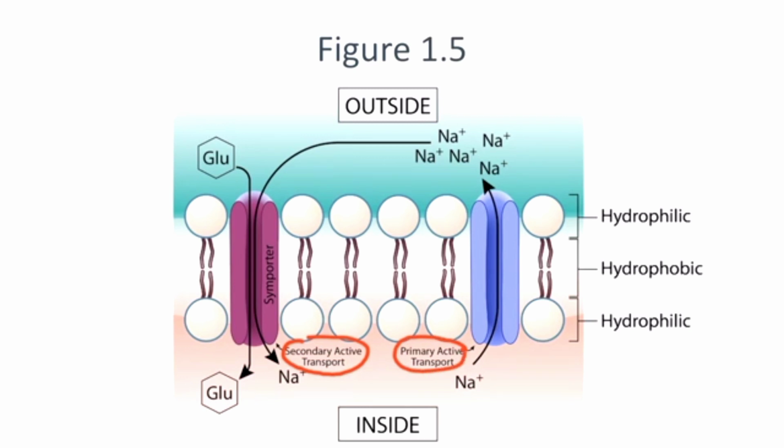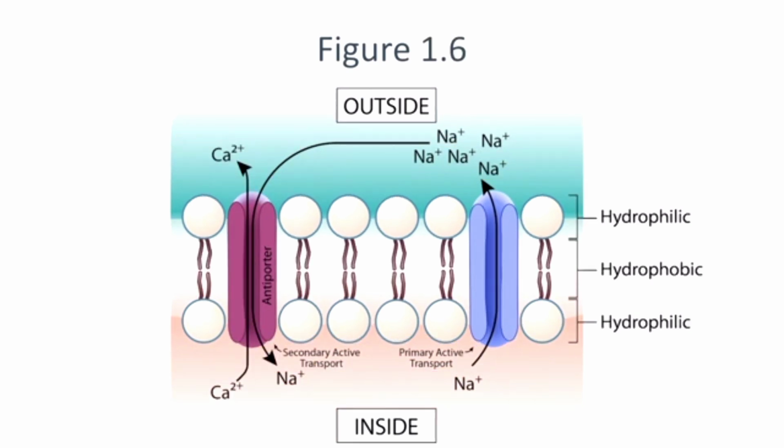ATP can act on a sodium-potassium pump, which we're demonstrating right here, creating a high concentration of sodium outside the cell. And then sodium can flow down its concentration gradient back into the cell. When sodium does flow down its gradient with this secondary active transporter, it can allow another substance to flow against its concentration gradient. For example, glucose can be high in the cell and low on the outside of the cell, but this transport mechanism allows glucose to flow into the cell because of the power of the sodium gradient.